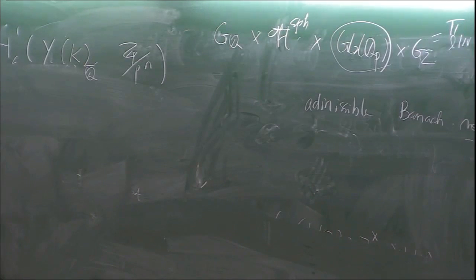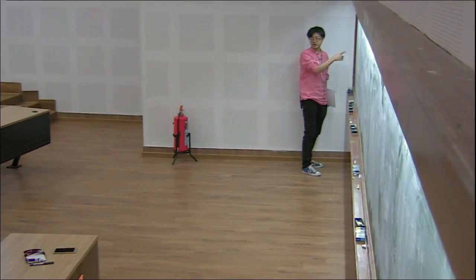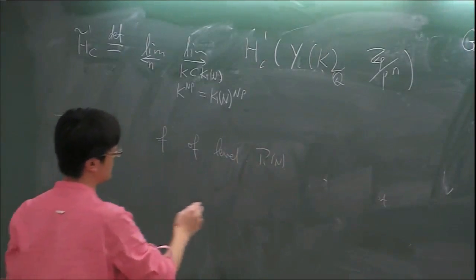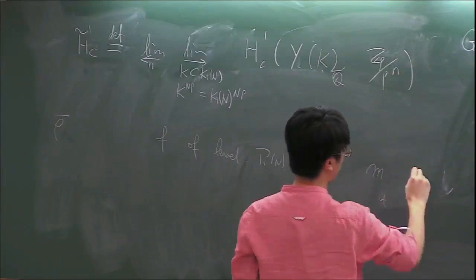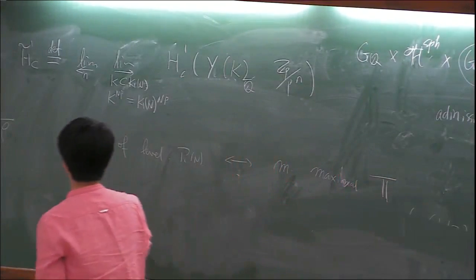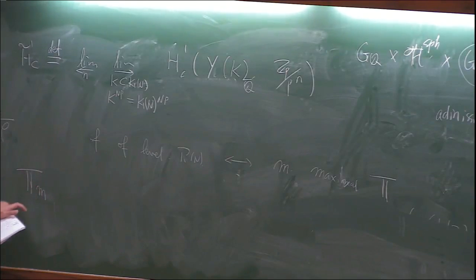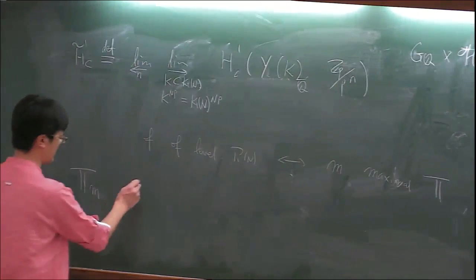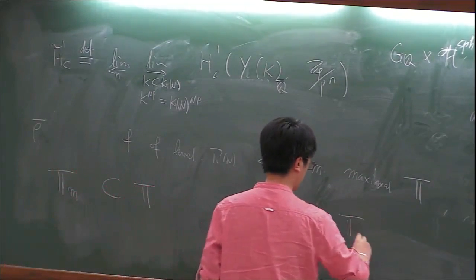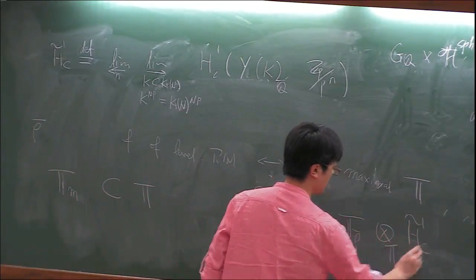Now we can take the localization of this completed cohomology with respect to the residual representation. Because we assume this is modular, or maybe for simplicity we can also assume it has a modular lifting of level Gamma_1(n). Then this corresponds to a maximal ideal of the Hecke algebra acting on this completed cohomology. So we can take the m-adic completion of this Hecke algebra, and in fact it's a summand of this Hecke algebra. And then we have this T.